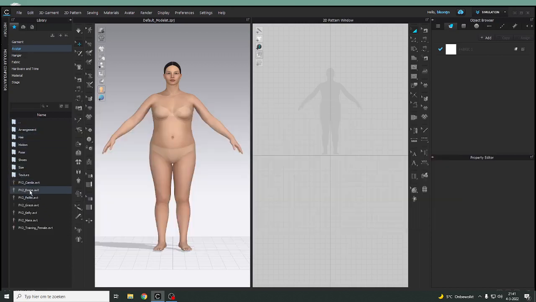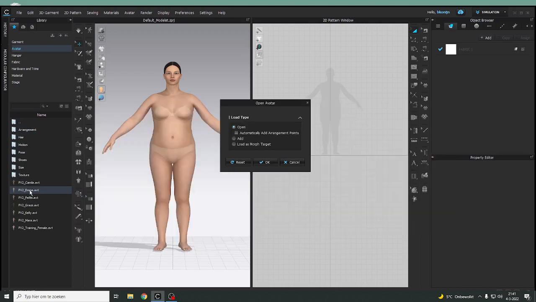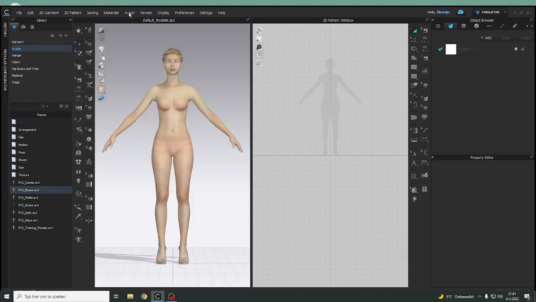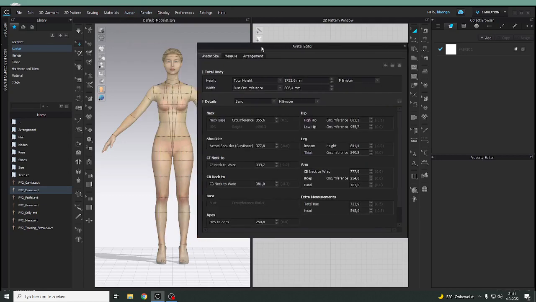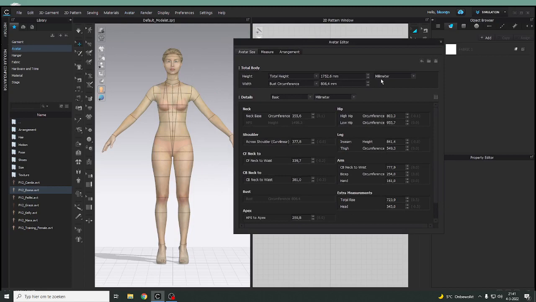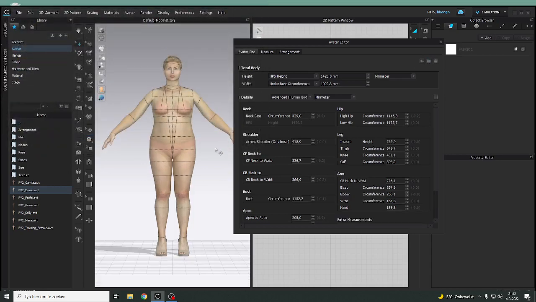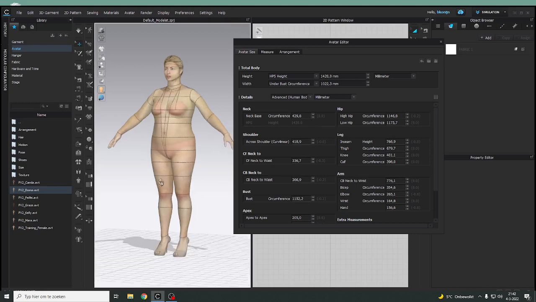If you chose like I did, first I chose Emma, and then I fixed all my measurements. It's a sad lady. As you can see, these are the ones from Emma. Now I'm going to open my file, lesson 1, example, my sizes. Wait a minute, there they are. This should be your results, or in whatever size you are.